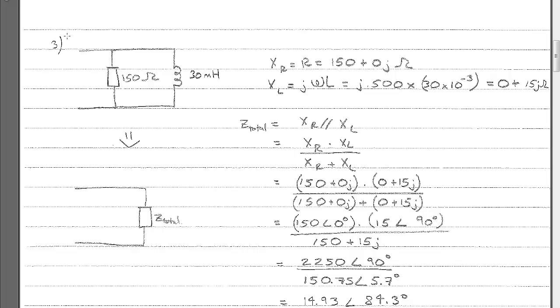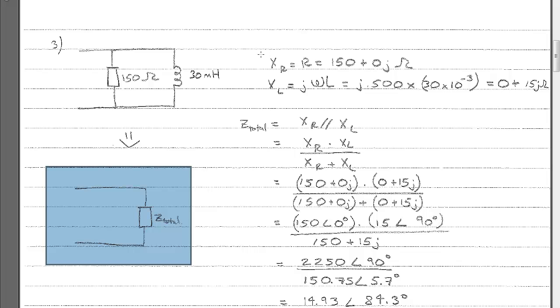So what I've done is I've redrawn my circuit here with my resistor and my inductor, and what I'm aiming for going down is once again this one complex impedance component of Z total, and I've used a resistor symbol. That's fine. It doesn't matter that it's a resistor in parallel with an inductor because we're going to present the final value as a complex impedance which is in ohms, so it's absolutely fine to do that.